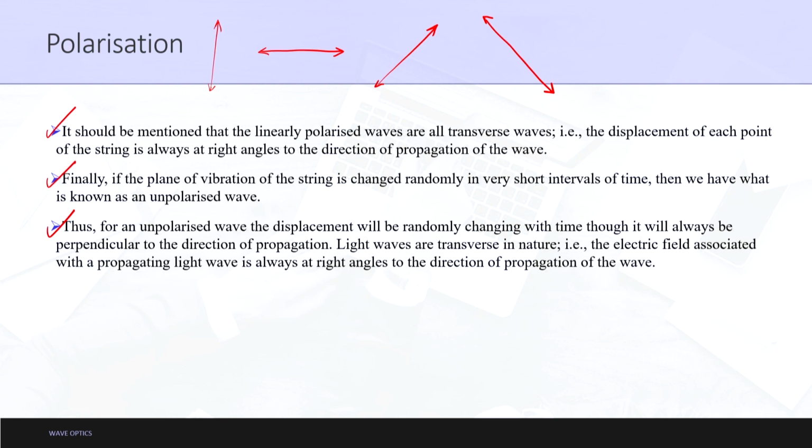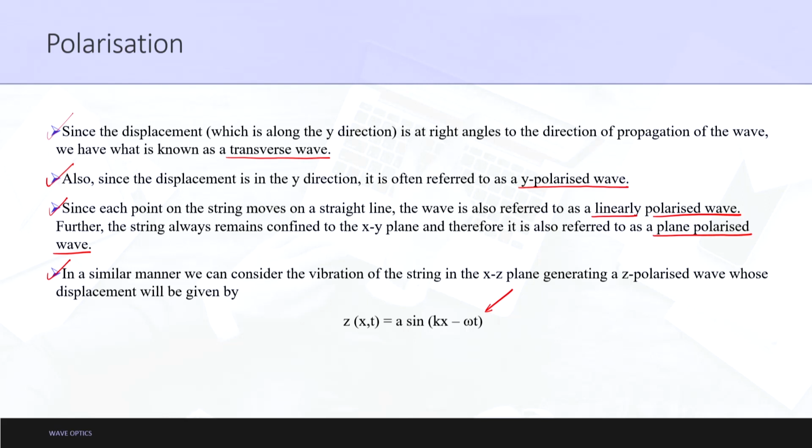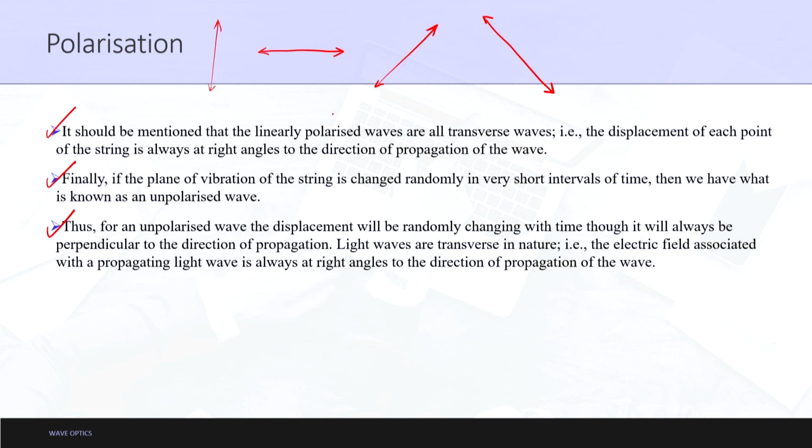So let me stop it here. What we just understood, the basic agenda: what is the difference between polarized light and unpolarized light, what is a polarized wave, then we understood different nomenclature of how we define a wave. A transverse wave, then what is a polarized wave, either x direction polarized, y direction polarized, or z direction polarized, depending on the direction of propagation. Then the x polarized wave can also occur if the direction of propagation is in either the y direction or z direction. Similarly, we understood what is a linearly polarized wave, then what is a plane polarized wave. We also understood the equation, and that all linearly polarized waves are transverse waves. Finally, we understood what is unpolarization, and hence this was the conclusion of this lecture.